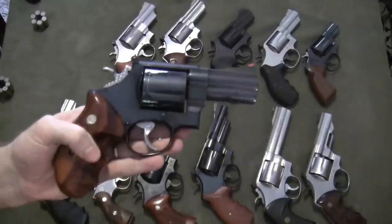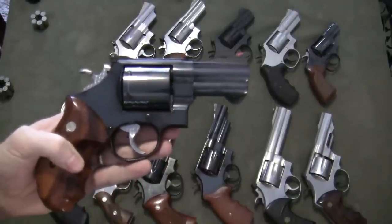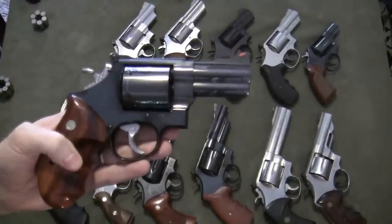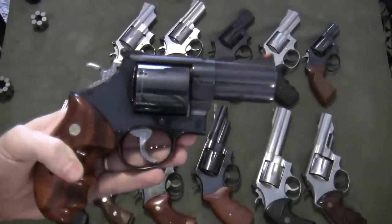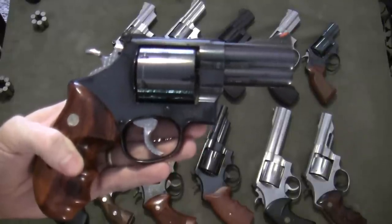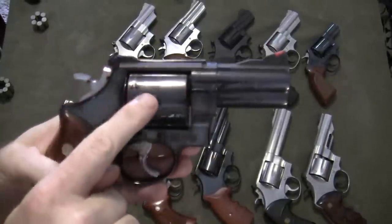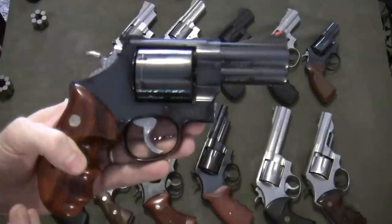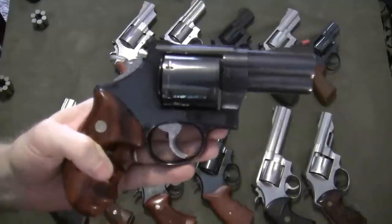I love revolvers, and I have an affection for 3-inch barrel revolvers because I think in many cases they are not only attractive to look at, but they are a great compromise between portability, concealability, and performance. This gun is just absolutely gorgeous, and I love to shoot it. This is another Model 29 — a .44 Magnum — with a full under lug on the 3-inch barrel, an unfluted cylinder, and the target hammer and trigger. It's had quite a bit of work done to it, with a very smooth-as-glass action. Just an absolute joy to shoot.